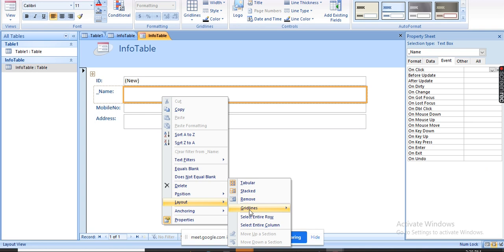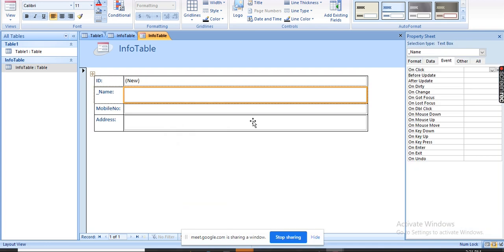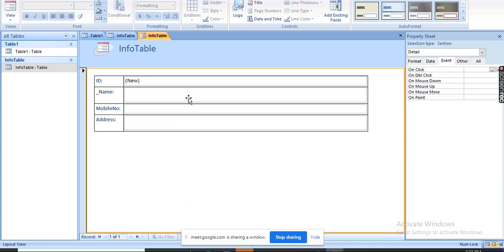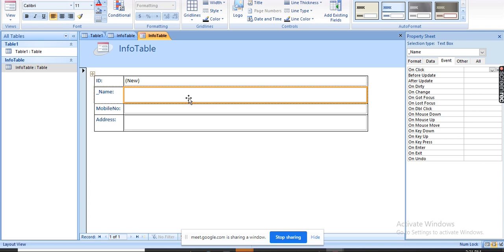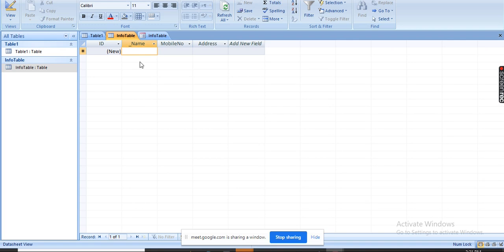These are the grids. This is how it is working. So this form has been created for this table. Let's see if I enter some info from here.